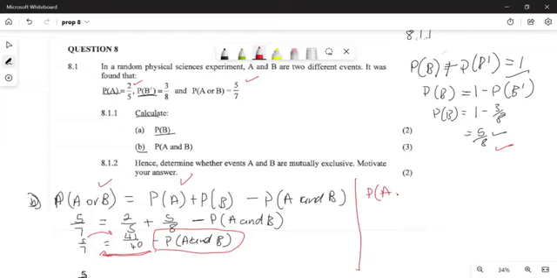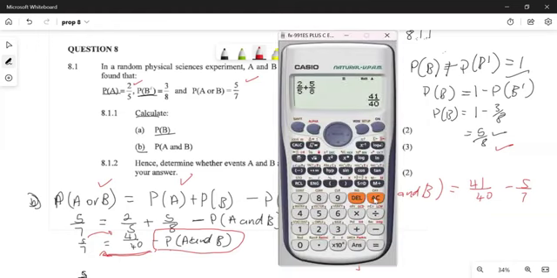You wanted to take this one. I thought it was impossible to take the other one to that side. No, I agree there's a minus. For the fact that there's a minus, then you can transpose. If it was a multiplication, then it was going to be another story. So we have the probability of A and B, which is going to be given as 41 all over 40 minus 5 all over 7.